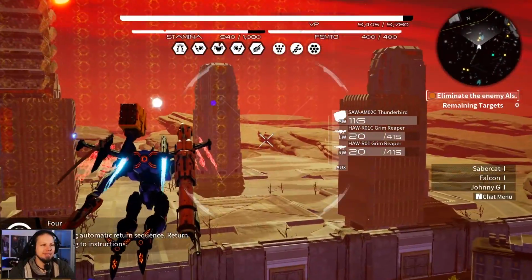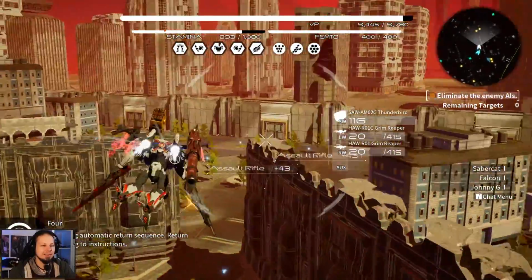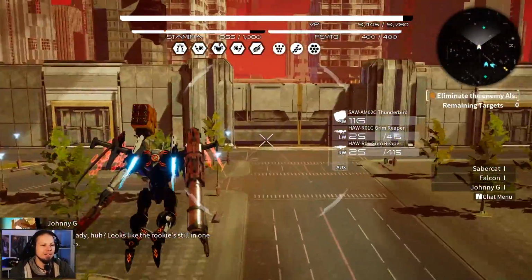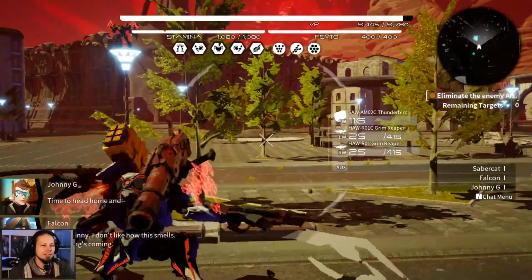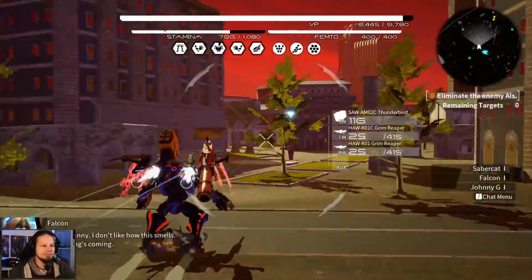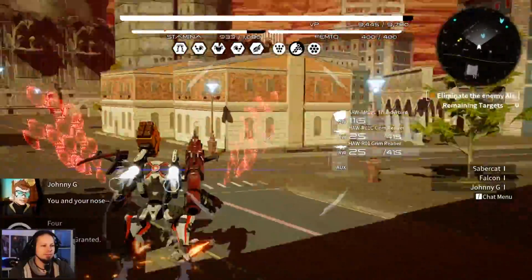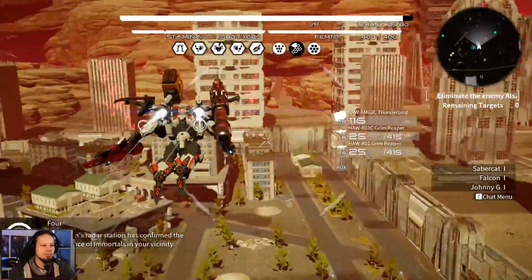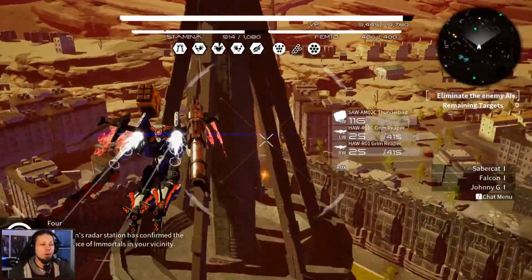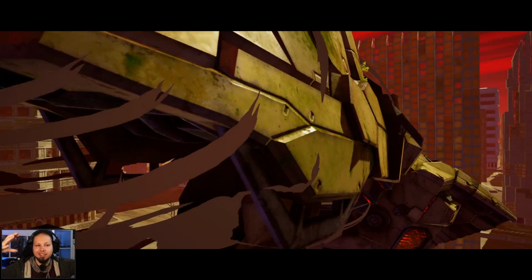Okay, cool. Executing automatic return sequence. Return according to instructions. Oh no! Already, huh? Looks like the rookie's still in one piece too. Time to head home and... Wait, John. I don't like how this smells. Something's coming. You and your nose. Access granted. Sky Union's radar station has confirmed the appearance of Immortals in your vicinity. Transmitting target data. Immortals are like super big, chunky battle vehicles.